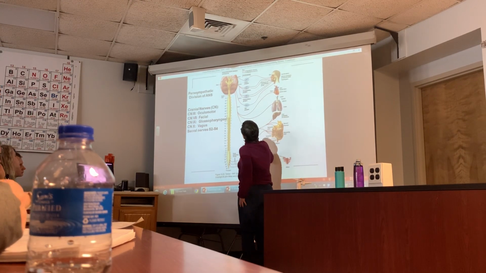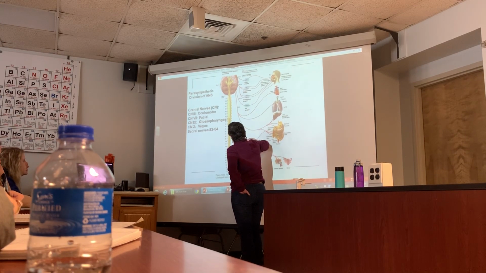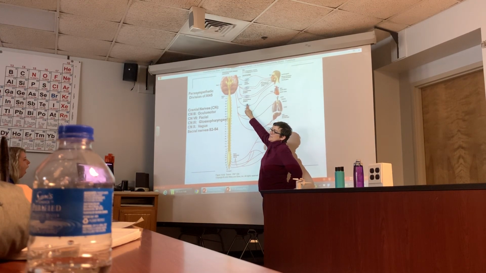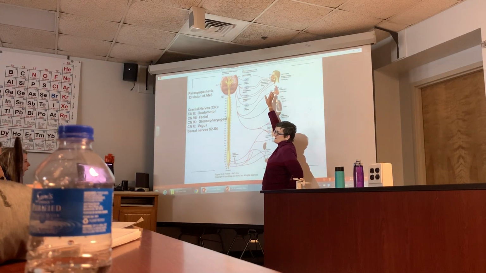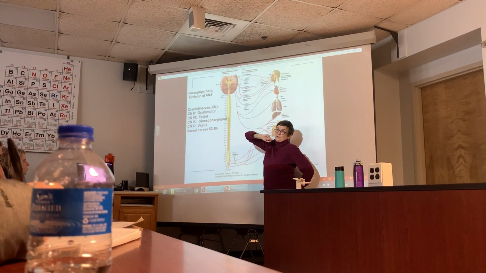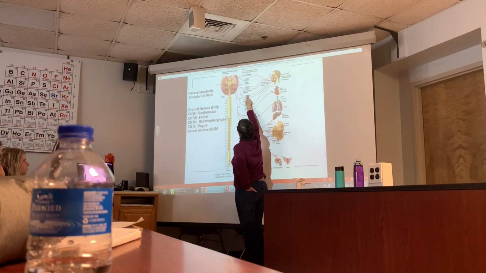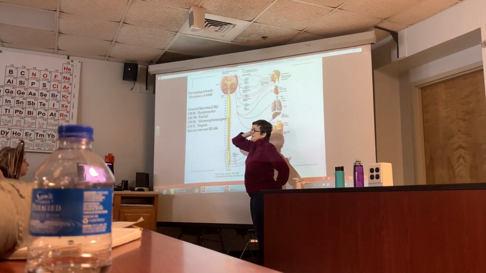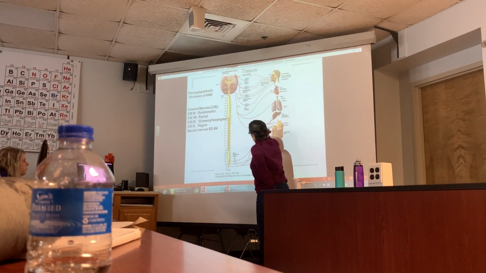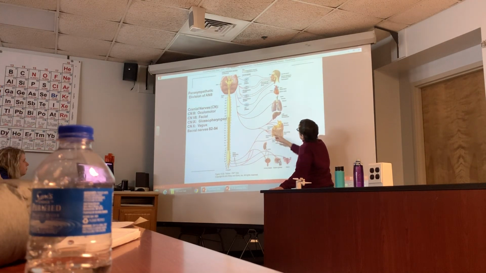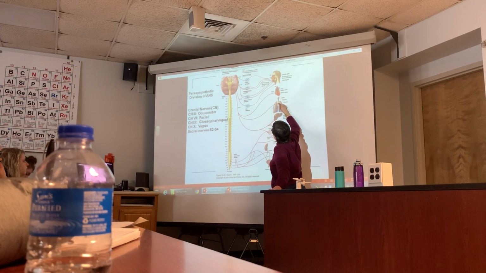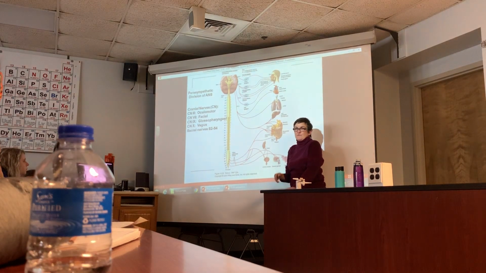Now, the preganglionic neurons, which travel on these cranial and spinal nerves, synapse with the postganglionic neurons in ganglia that are further out from the spinal cord or brain and closer to the effector organs. So when they show a gray or bluish gray circle here, that is a ganglion. Notice that in the cranial nerves, there are these ganglia here. They have different names. Don't worry about the different ganglion names. But notice that in some cases, they don't show a ganglion. And that's because the ganglia are actually in the wall of these organs. That's how far out those neurons go.